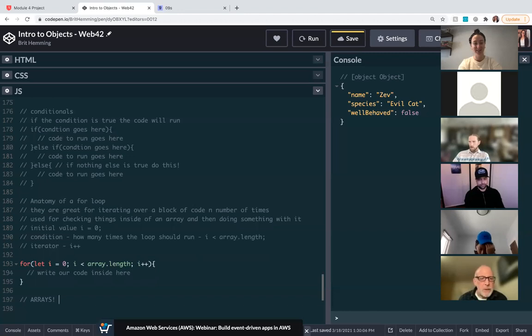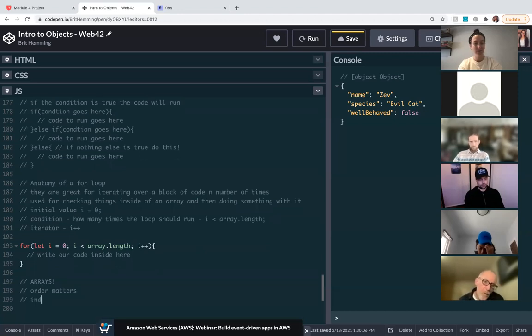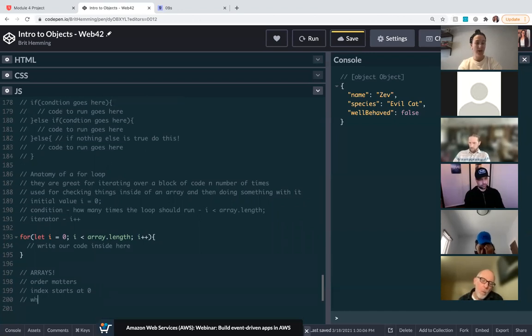We got to arrays. And with arrays, order matters. Index starts at 0. And when we have an array, we have access to array methods, which is awesome.